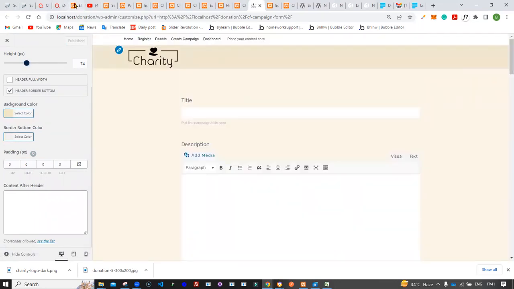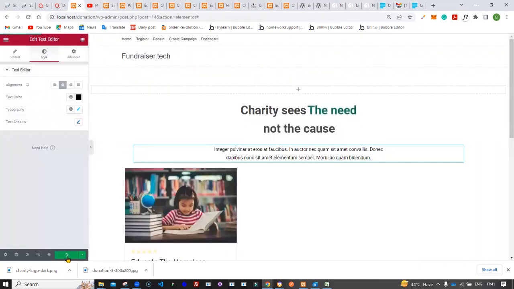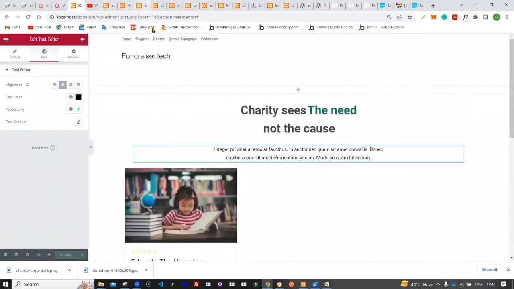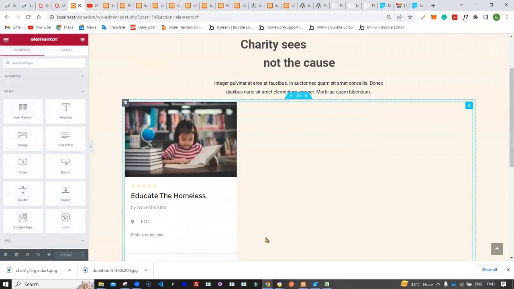Okay. Then we have to come back here, update this page. So we don't have to change the background color for this. So we can just refresh this page. When we refresh this page, then we should have that background. Okay, so we have the background now.